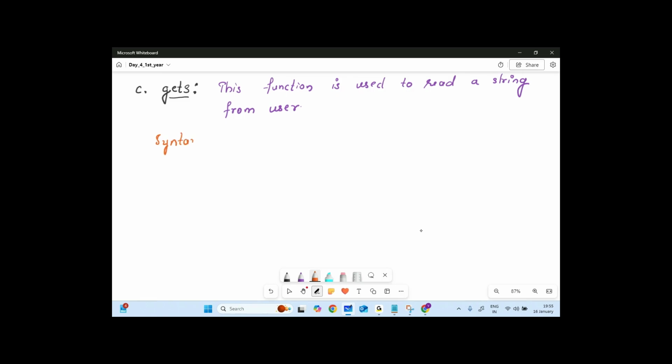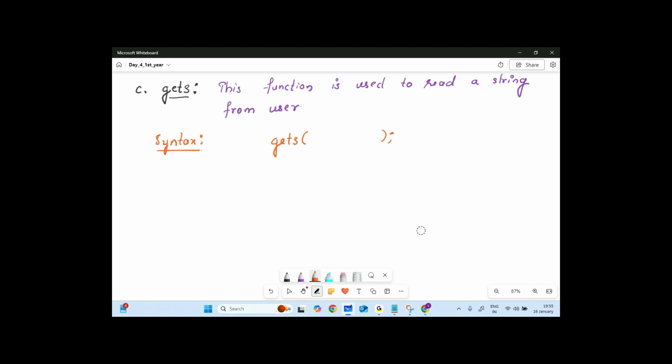For example, let's take the syntax first. gets followed by variable name. Now there is a certain thing that you need to understand here.